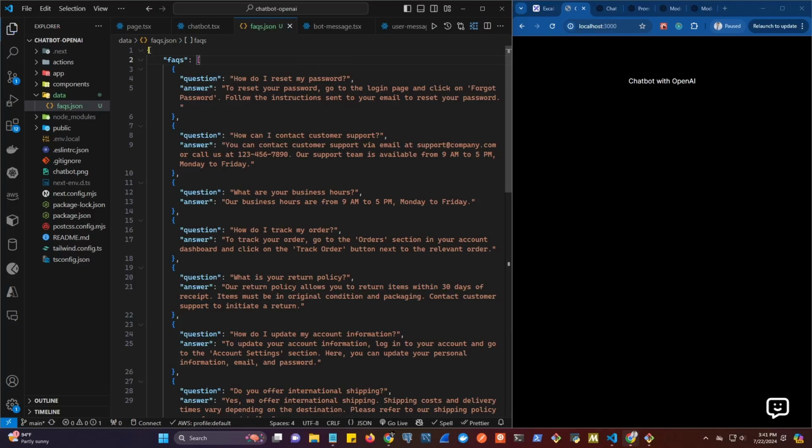We have a JSON object here, which has an array called FAQs, and each question is inside of an object with a question and an answer property. So here we have how do I reset my password, and we have some instructions in here, and these instructions could be different depending on the different application that you might have.